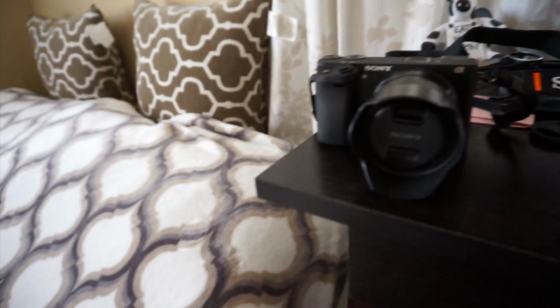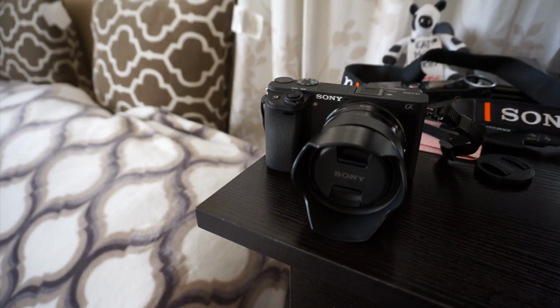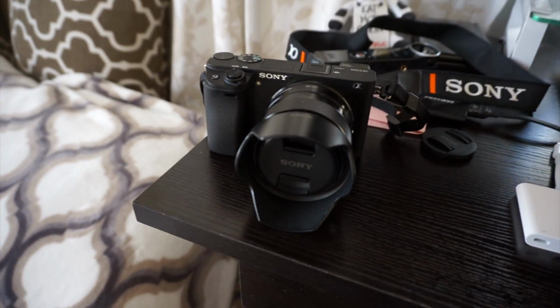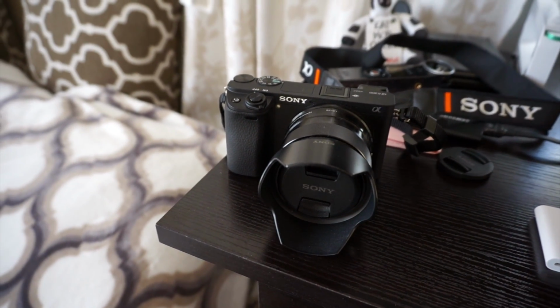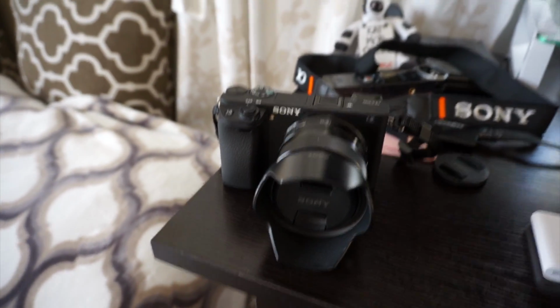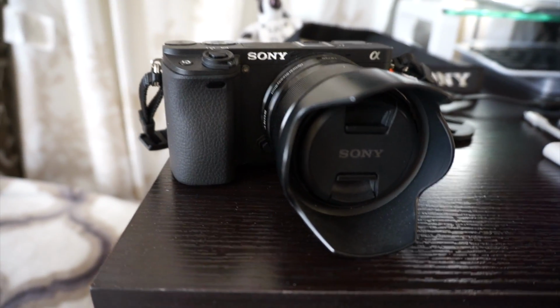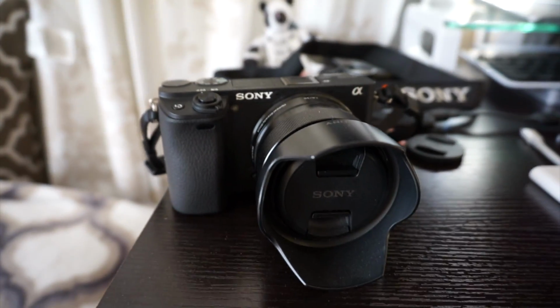Now my other camera that I use to take photos with is this right here, the Sony A6300. This has the 35mm lens on it. It takes amazing photos. 1.8 by 35 millimeters. Again, it takes really amazing photos, great bokeh effect, and also it takes video in 4K, which I haven't really gotten too much into, which I probably should be getting into soon.